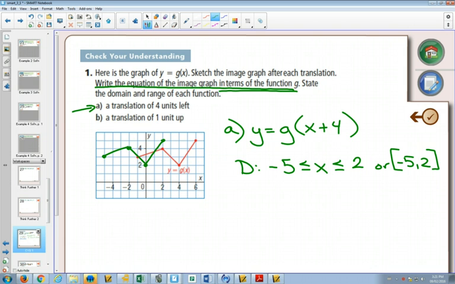Okay? On multiple choice questions, you have to know both because if the question is in set notation, you have to understand it. If the question's in interval notation, you have to be able to understand it. For the range of the green one, again, when figuring out these values, I always look, well, what's my smallest y value? The smallest y value as I'm moving up is 2. What's the largest y value that this graph hits? Is 5. So I could write it in set notation, or I could write it in interval notation.